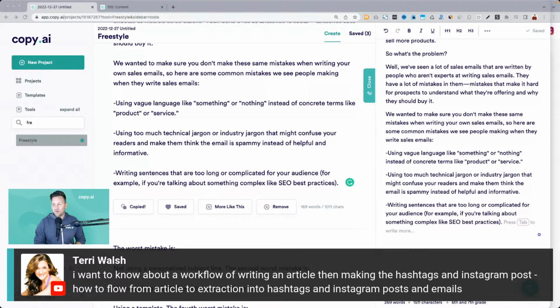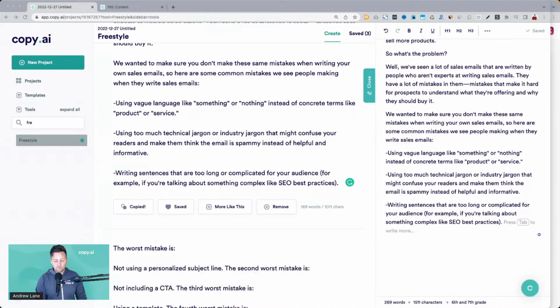So what's really cool, Terry, is you're going to see a new feature or product coming out from Copy.ai called workflows. And that'll be coming out early next year, which will help you with multiple step processes like that. So we'll have more cool stuff to share around that to simplify this common task of a multi-step workflow that you want to do over and over again. A lot of updates coming on that, but for now, you could do it manually.